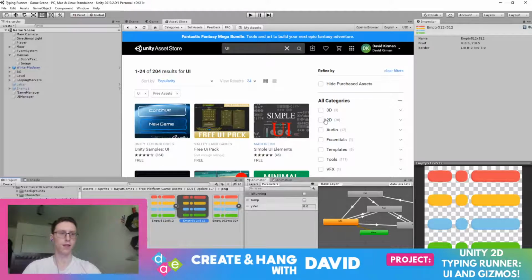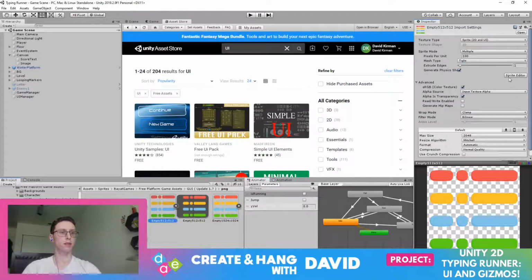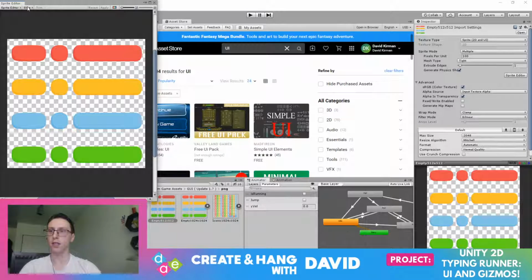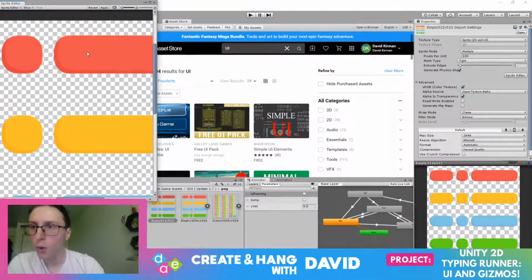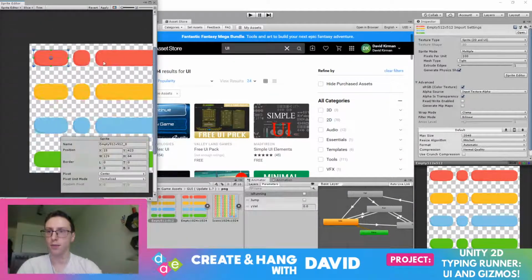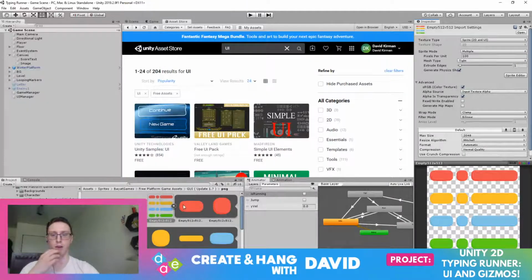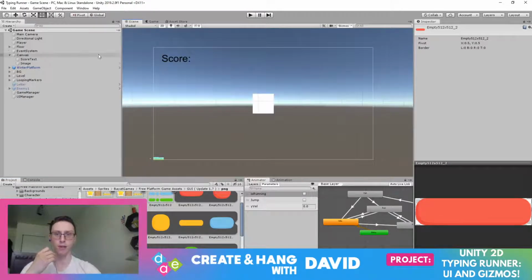Yeah, let's do that. Okay, let's make this multiple, and let's go into sprite editor. Oh, we have to apply that first. Fine. Lovely. Let's slice and dice, and let's see here. So that looks like it worked out great. So this one. Okay, cool. So we're going to apply that. And now we should have all these different sprites available at our disposal, which is what we want. So I'm going to choose this one because I quite like this one actually. And we don't need the asset store anymore, so that's great.